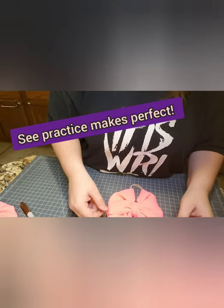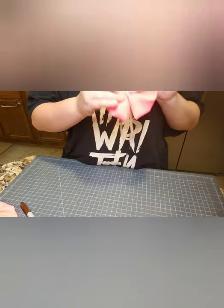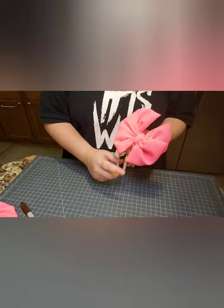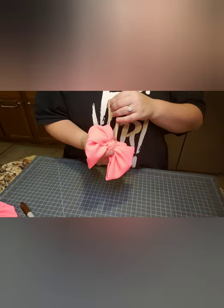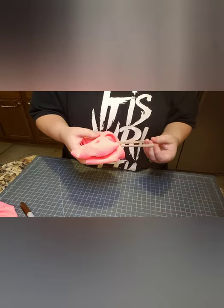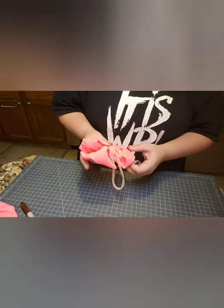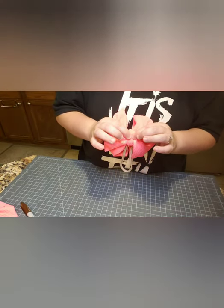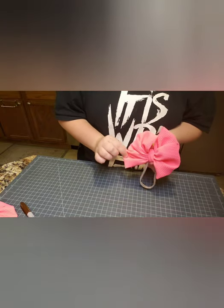So basically, that's how you do it. And that's really, really pretty — prettier than the first one that I did. So basically, that's how you do the double wrap on nylon. It's easier if you pull the nylon down to the bottom, just because when you put it on a head, it sits up nice and pretty. A lot of people have issues with it flopping — that's the best way. Even if you aren't making a bow and you just want to make it sit up better, try to pull it down as long as it isn't hot glued. We hot glue clips but we don't hot glue nylons. This way you see that there's not really a knot that's going to hurt your kid's head, and you can see the front. It doesn't really matter which way you wear it because it's pretty much reversible.